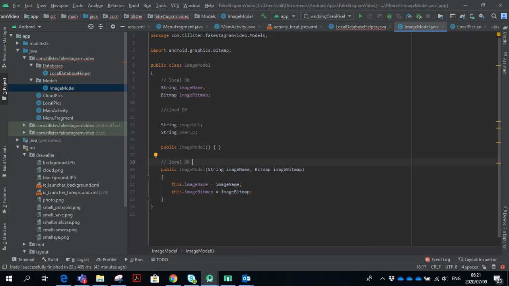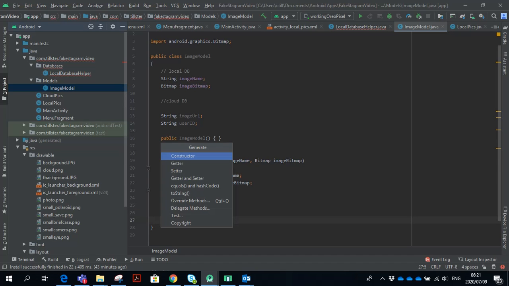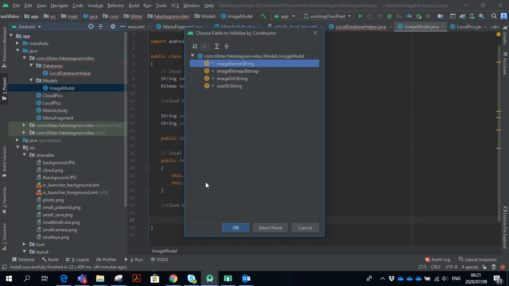And then we're going to make the next one, which is for the cloud-DB, and it's going to need an image name, image URI.